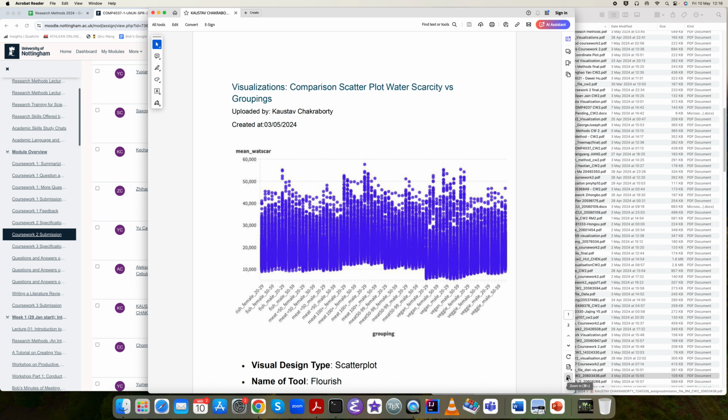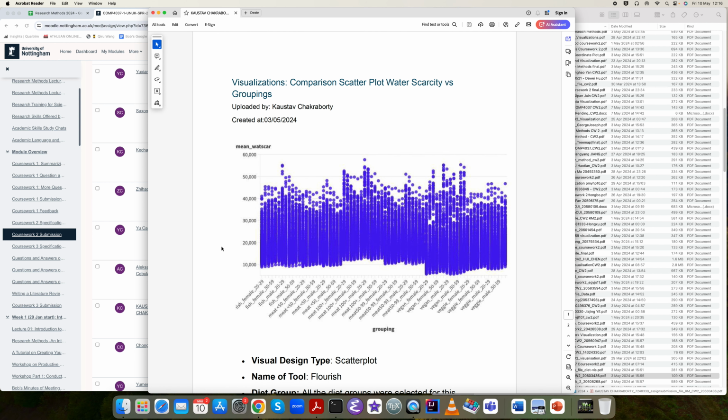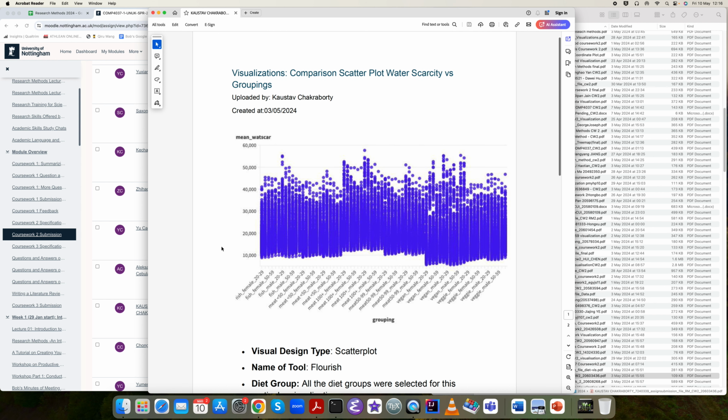So this is a scatter plot. It's an unusual scatter plot though. Scatter plots usually have a continuous x-axis and a continuous y-axis. This has a discrete or discretized x-axis, but I guess I'm going to let it go. I think that's okay. Another thing is this has no color. It's a pity that there's no use of color. That would have been a very good choice to include some color component.